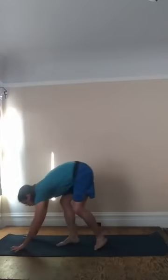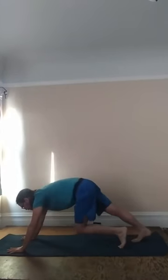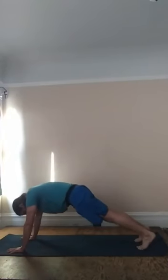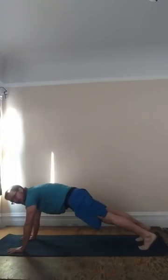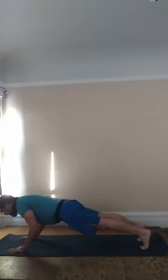From forward fold, plant your palms and step your feet back to an upward push-up plank position. If you need to, lower down to the knees. Hips and thighs about parallel to the mat. Shoulders in line with wrists, fingertips spread out wide. Inhale. Push the mat away. Exhale, lower just halfway. Tuck the elbows in so you have a shelf for your rib cage.